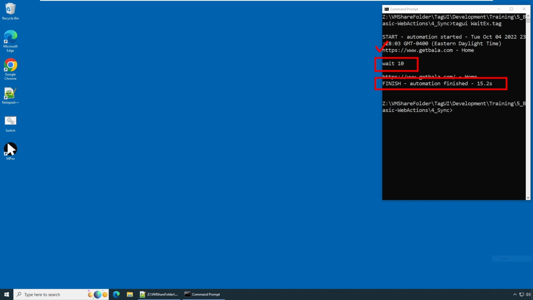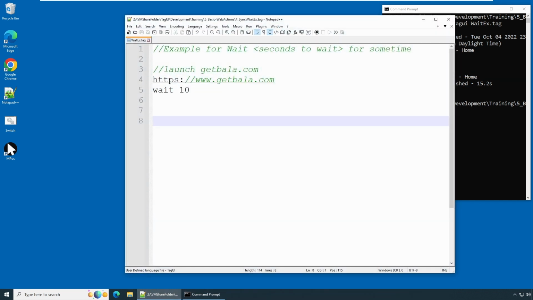It is helpful to put in a hard-coded wait, but it becomes very difficult to really control, because the speed of a site changes based on different circumstances or criteria. It generally slows down the execution of statements when you just use an explicit wait of 10 without thinking about how much time is actually needed. It is not considered a best practice. It is useful in some cases, but it's not highly effective in most circumstances. It just waits for 10 seconds, and once the 10 seconds are over, it goes to the next statement. If there's no next statement, it finishes the execution. It slows down your overall processing speed.